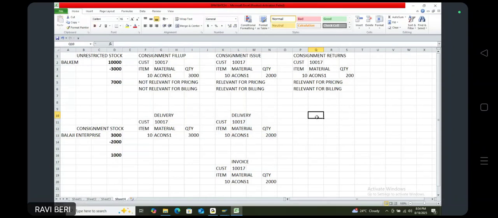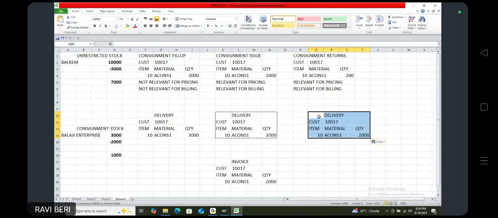Sir, here the return will be done by a distributor or dealer, or the end customer? The end customer will return the goods to the dealer or distributor. Okay. Again, from distributor, will he do the return to the company? That is the last process. Here, the end customer returns the goods to our customer, who will inform the same to the company.